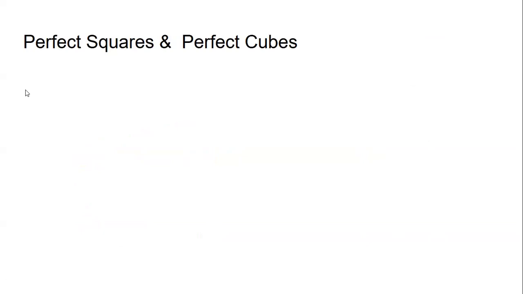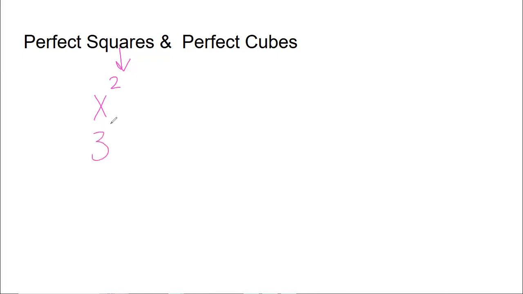There we go. Specific exponents that we use a lot are squares and cubes. So square, when you hear that word, that is something to the second power. So you can say x to the second power, or you can say x squared. So this would be 3 squared, 10 squared, 99 squared. So anything to the second power, we usually say squared. Why? All right, so let me draw a square here.